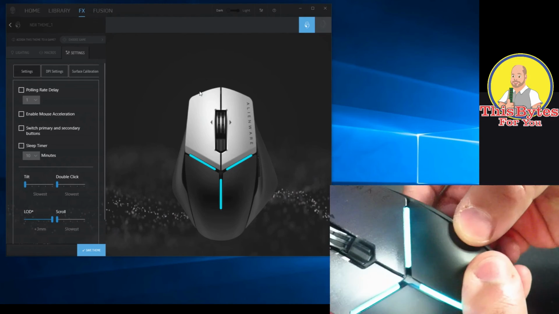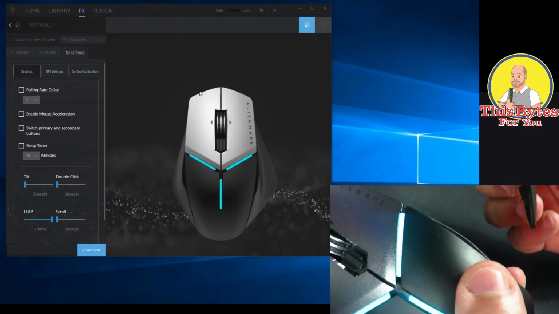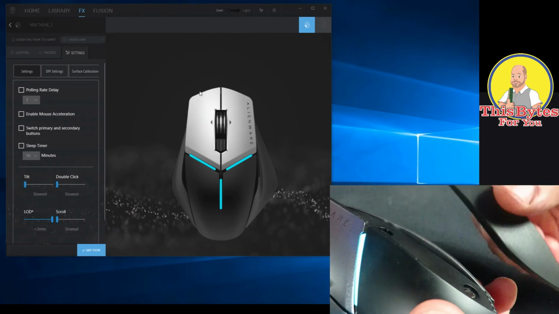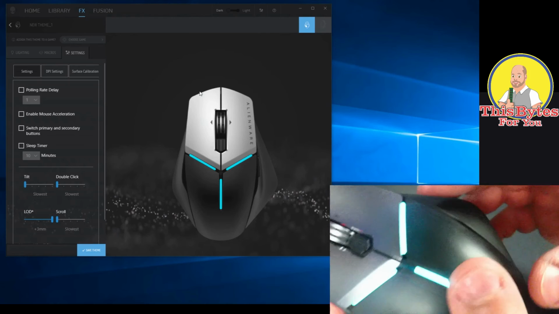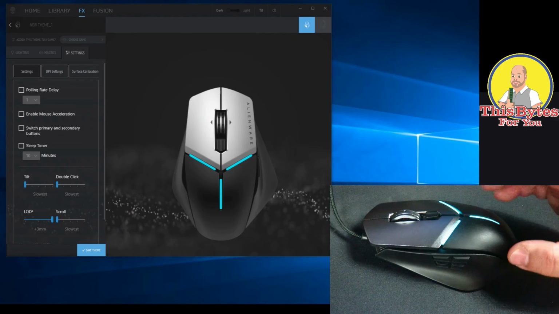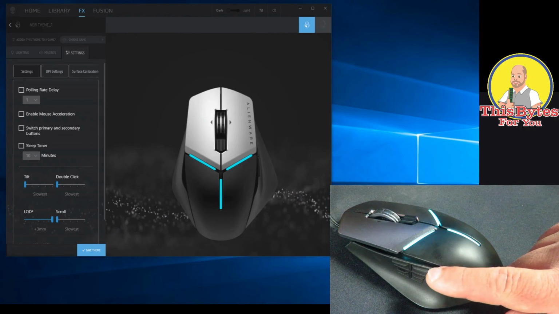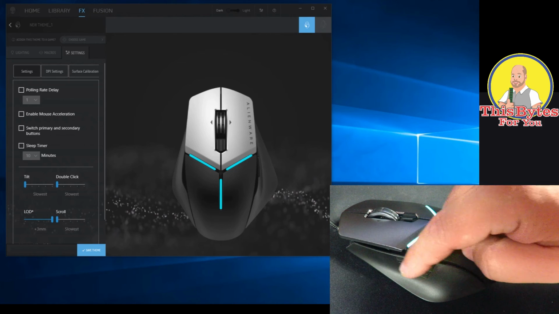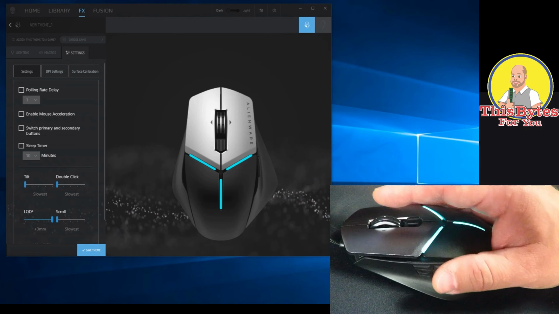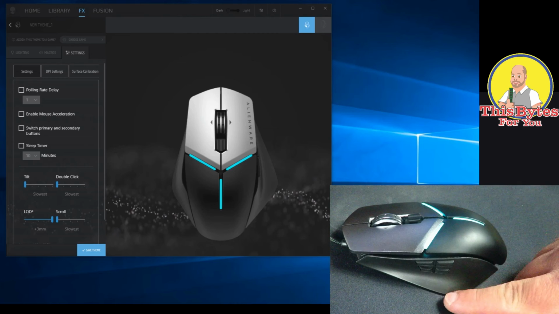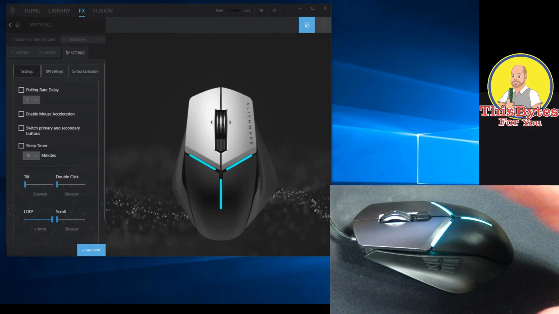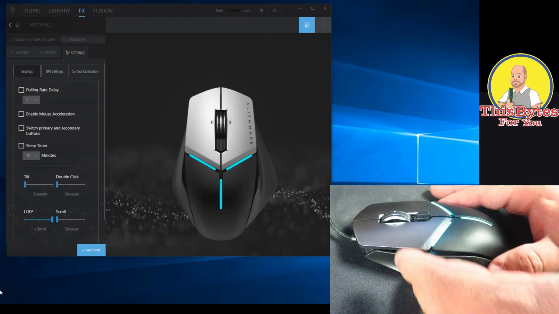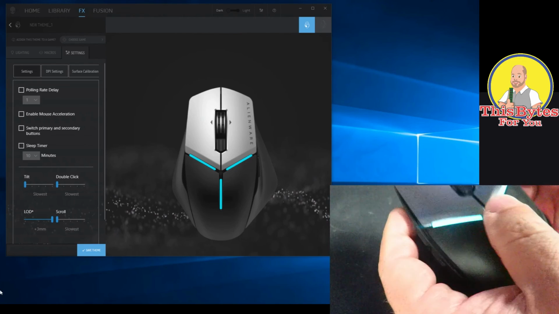You can also change the right wing out if you wanted to. If this one's too thin for you, just put on the thicker one. This is the way I prefer. Again, even though I only use two side buttons, I put this one on just because of this little wing out here. It makes the mouse feel a lot better in my hands, and I don't have very big hands. And well, that's about it for now.